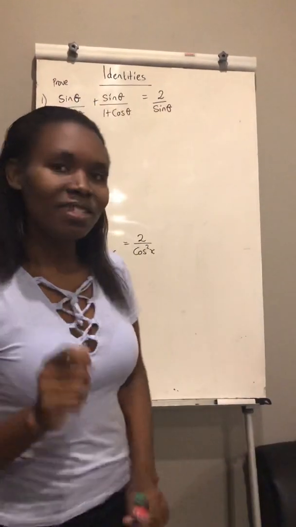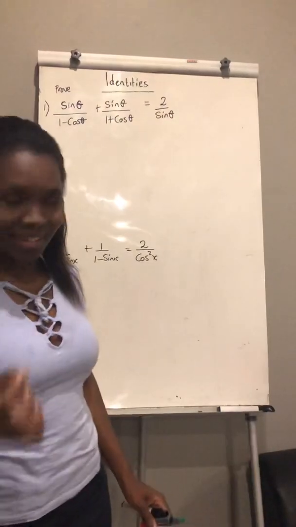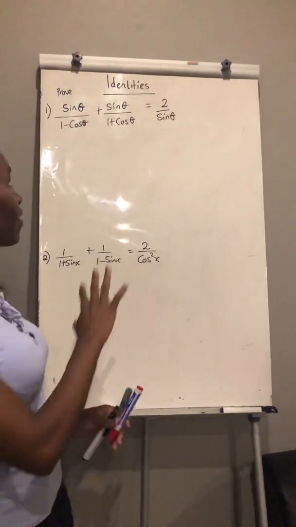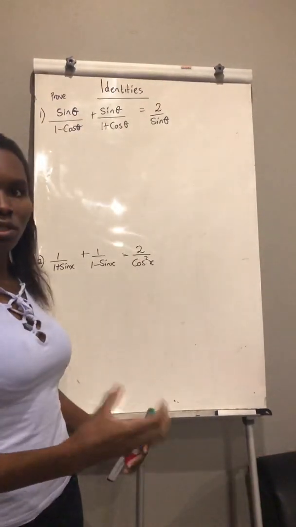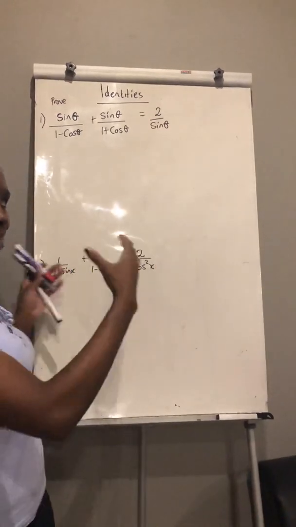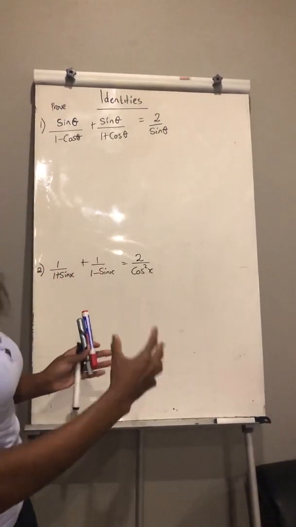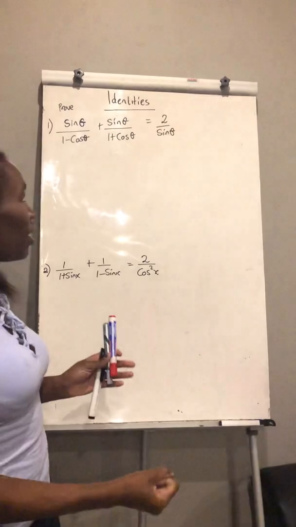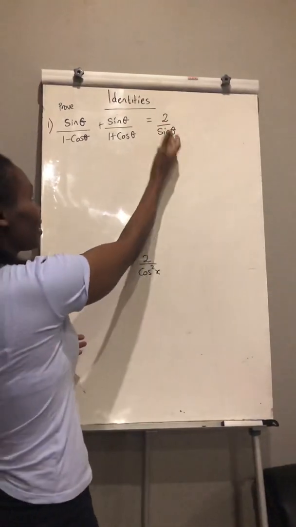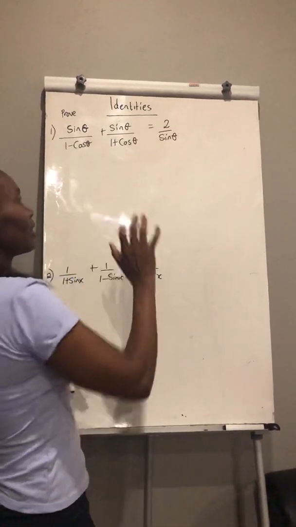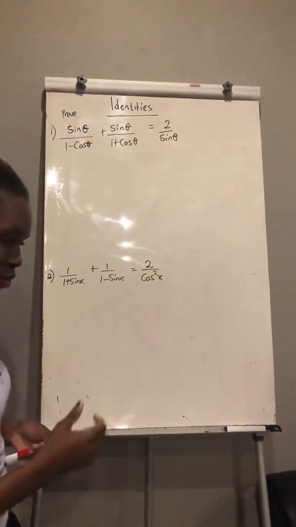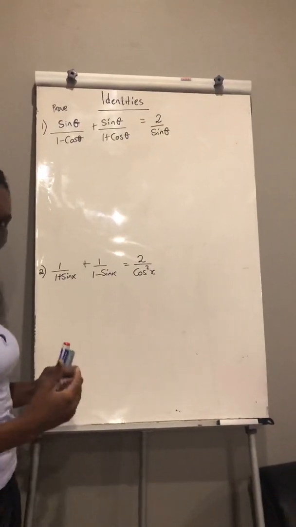All right, grade 11s. This one is an identity lesson. We are going to prove identities. So it involves us taking perhaps the left hand side and simplifying it until it looks like the right hand side. Or at times we may take the right hand side and make it look like the left hand side. So I am going to teach you those identities in parts.